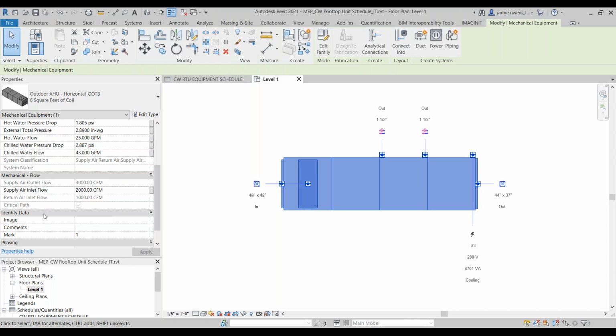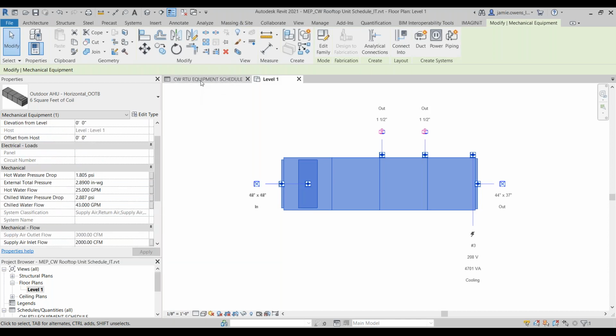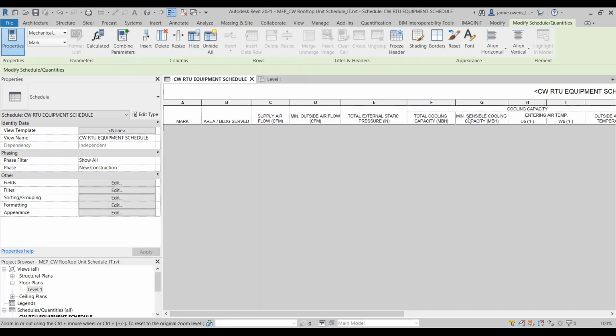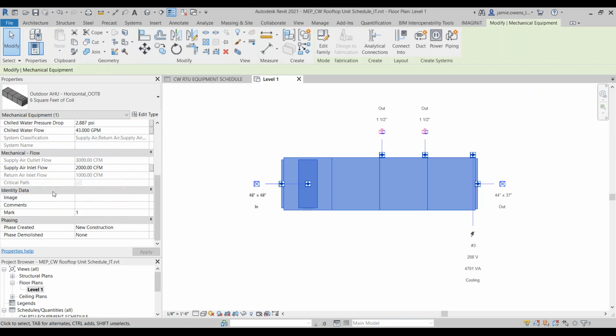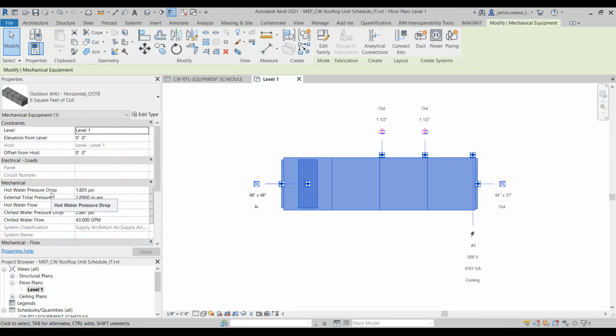Now, you'll notice none of these schedule parameters are actually showing up on this piece of equipment. It's because they are all shared parameters that are specific to that schedule, and therefore they are only read if the content we're scheduling has them in it.